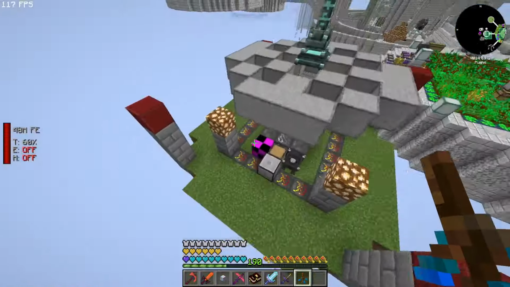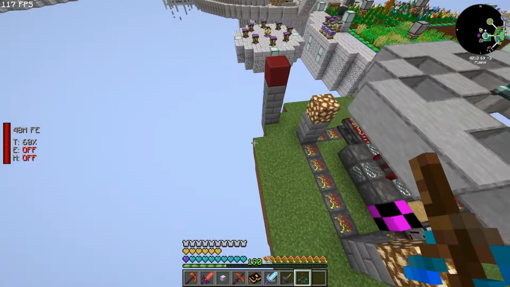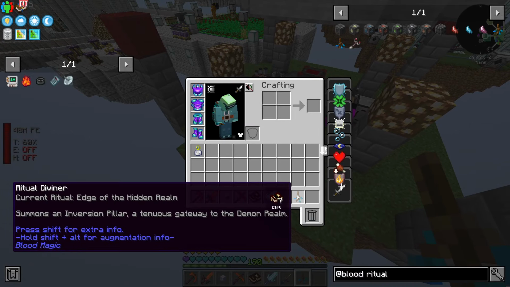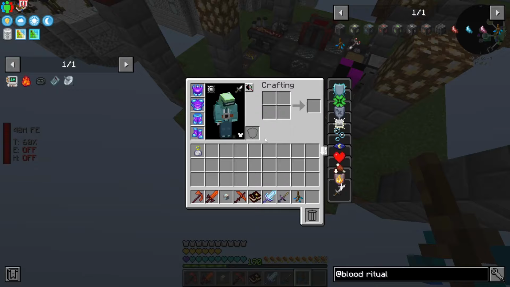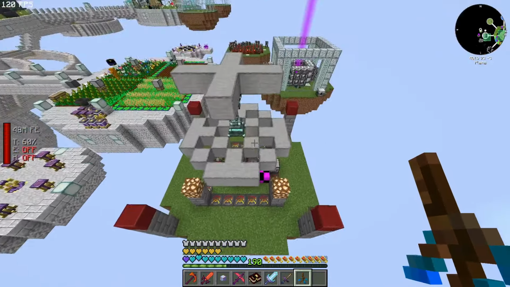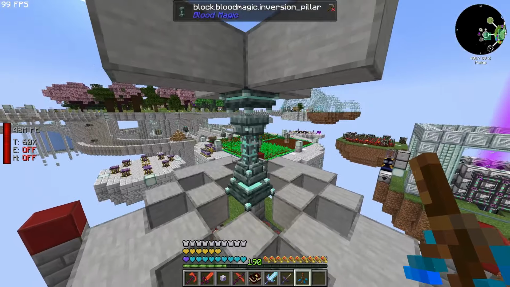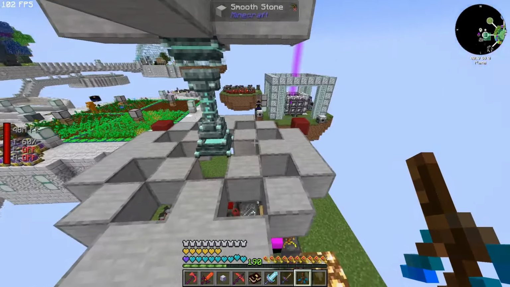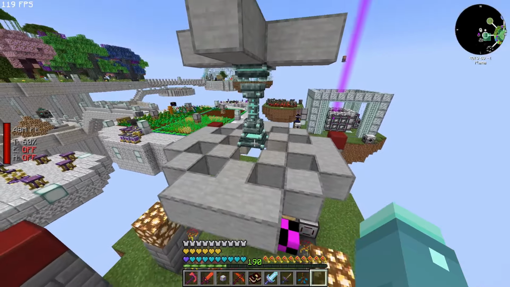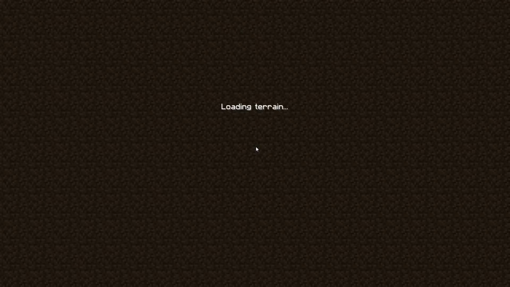You don't even need to look up how you build it yourself. Well, you can if you want to. But if you make one of these ritual diviners, and you have it set to the Edge of the Hidden Realm, you right click the master ritual stone, which is right here, and it'll start auto building it right down there. And then it'll turn into this. You right click this pillar and you go into the dimension with a couple of dungeons in it.